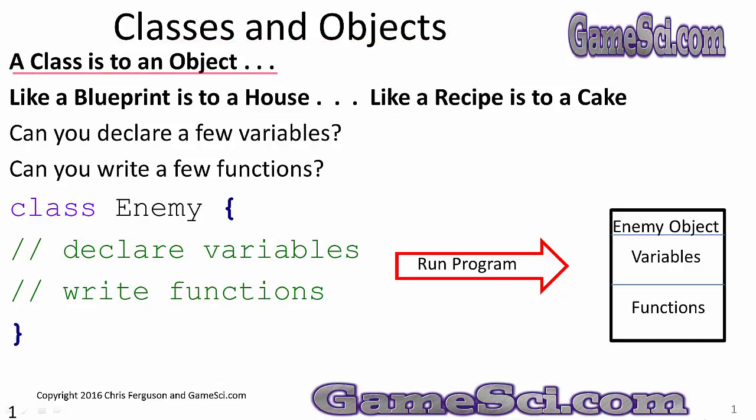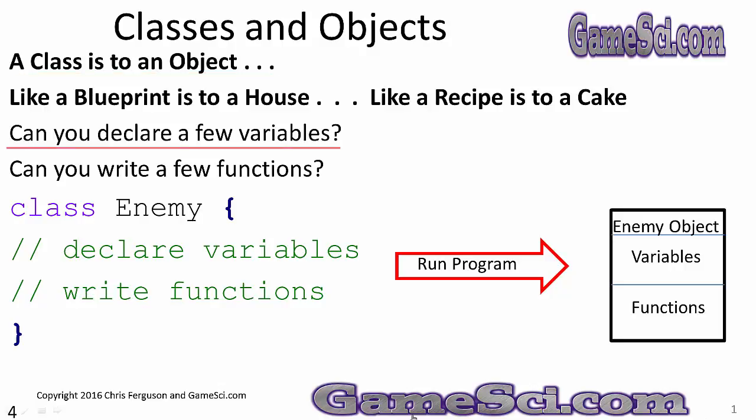A class and an object are very related, but they are not exactly the same thing. A class is to an object like a blueprint is to a house. A blueprint is a complete specification for creating a house, but somebody has to take that blueprint and make a house out of it. A class is to an object like a recipe is to a cake. What is a recipe? It's a complete set of instructions and ingredients for creating a cake, but the recipe doesn't become a cake until somebody gets in the kitchen and bakes it. A class is a definition or blueprint for creating an object, and the reason we create a class is in order to build objects out of it.